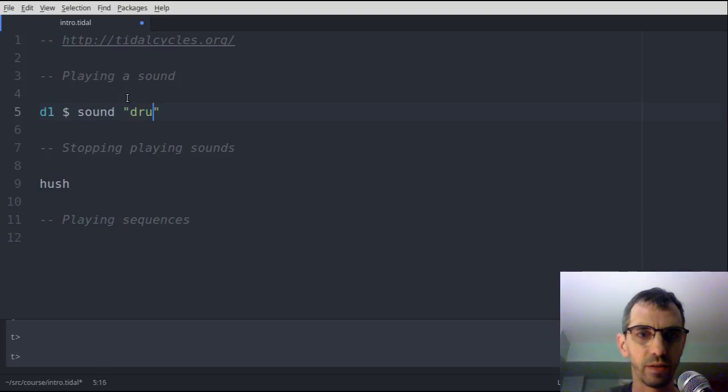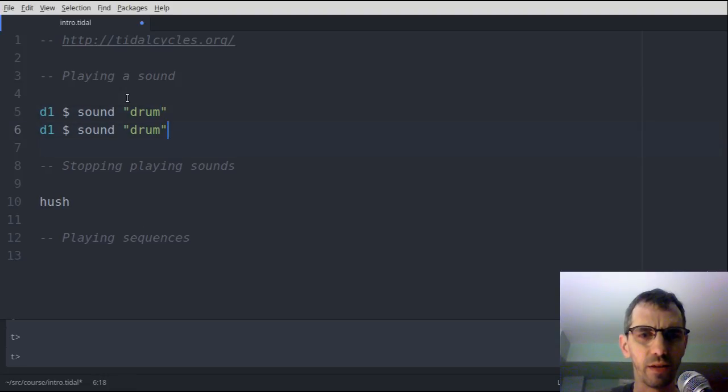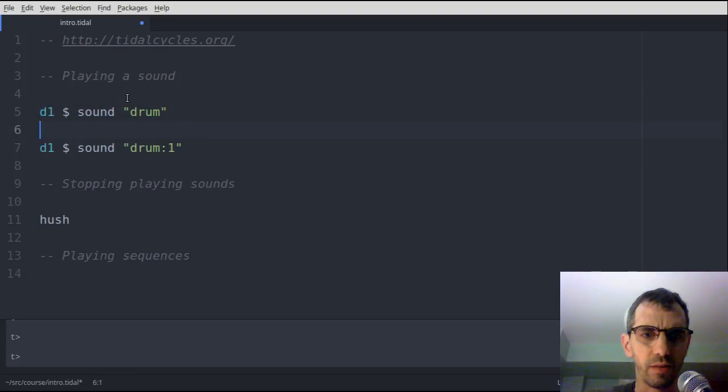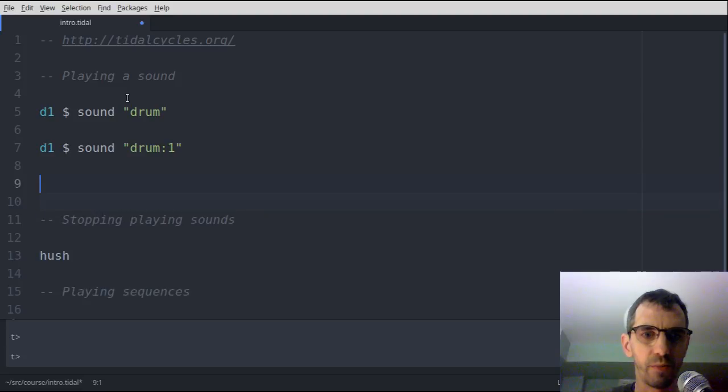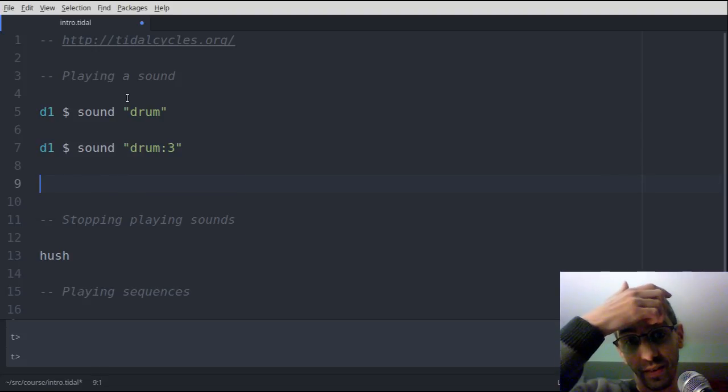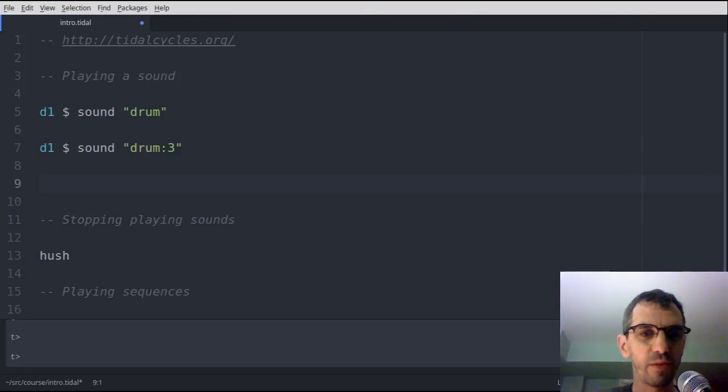So if I change that to drum, that would give you a drum sound, a kick sound actually. But I can also play a different kind of sound like this one. So this colon changes the kind of drum sound that's being chosen. And if you look in your file system, you can find these sounds.